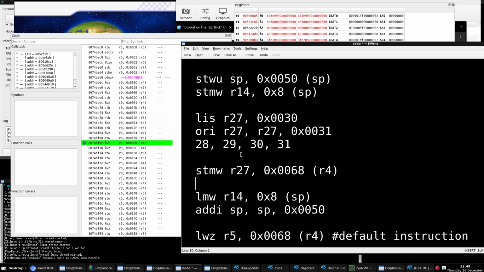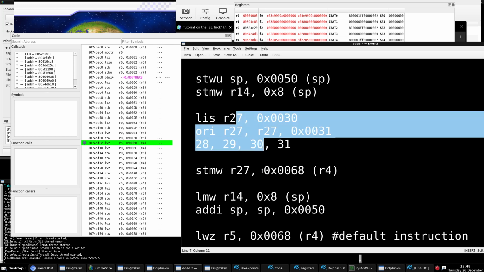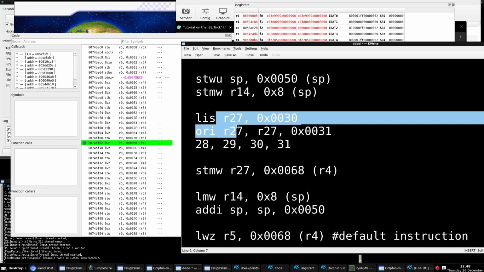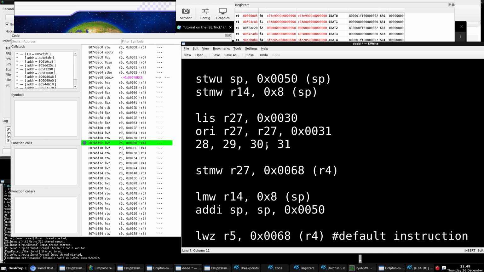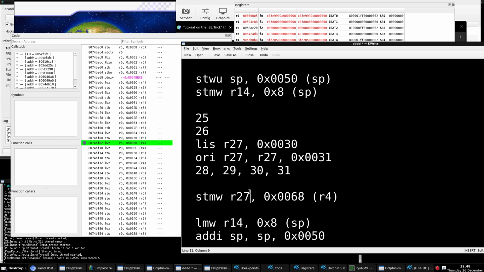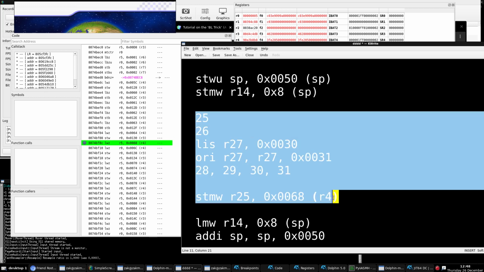Now this might actually be pretty good code, but it'd be a little lengthy for one. We have to push and pop the stack, and we have these instructions. While it might seem kind of clever that the intermediate level coder is doing the store multiple word instruction, it's not really all that clever because they have to do this repeating process, LIS or immediate, LIS or immediate, LIS or immediate. And this will especially be redundant if they wanted to extend the me name, where they start using registers like 25, 26, to make the me name 4 more half words in length. So they have to do something like this, and then it just makes the code really redundant in length.